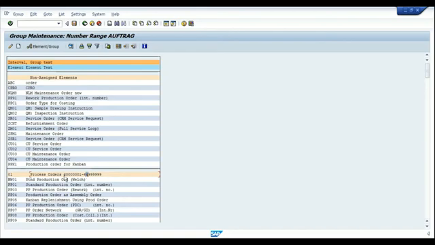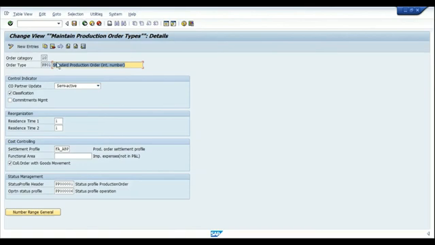The order types that are using the 01 interval group will be created with this particular number range sequence. This is the starting number, and this would be the ending number. So the production order numbers will be created in between this particular range.